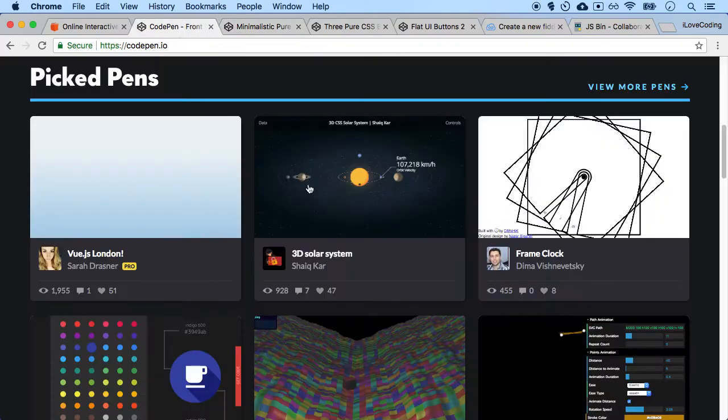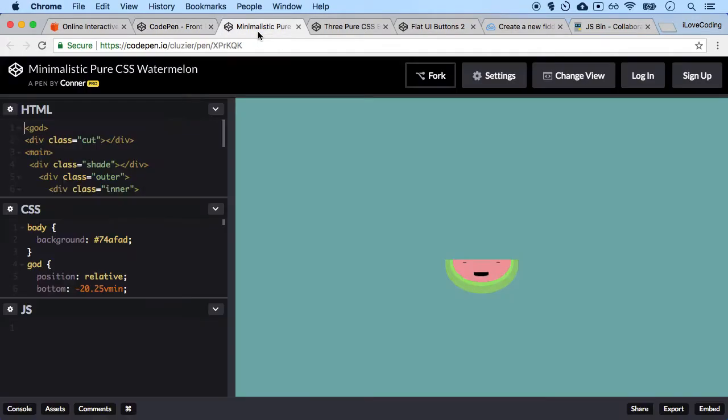If you click on any of these options, you will see a page like this. This is the preview, and you will see HTML, CSS, and JavaScript. Now, you know that HTML, CSS, and JavaScript are the three cornerstones that make the web possible, the websites and all the interactive websites that you see. But so far, we have not studied JavaScript. JavaScript is a very in-depth topic that we are covering in a different course.